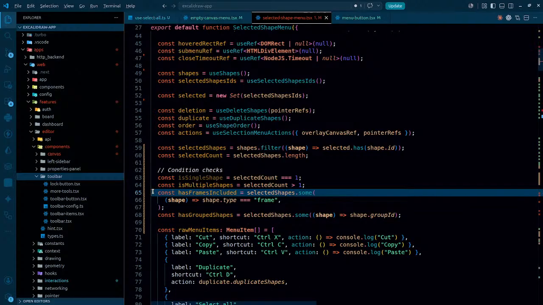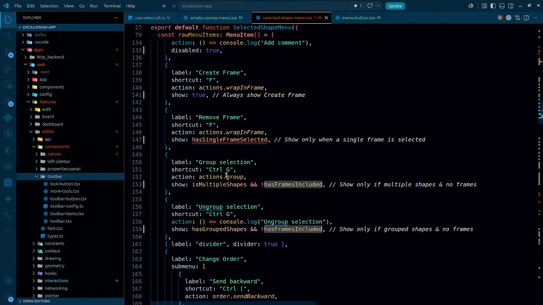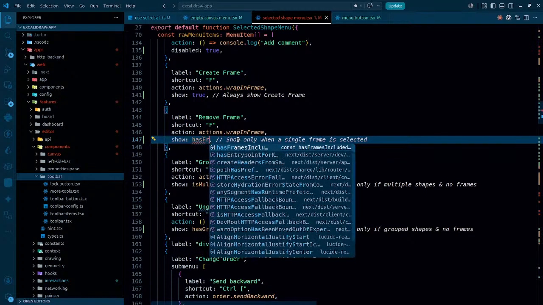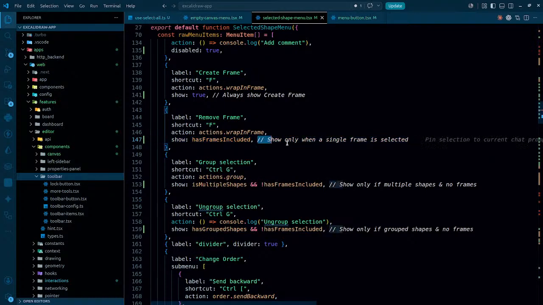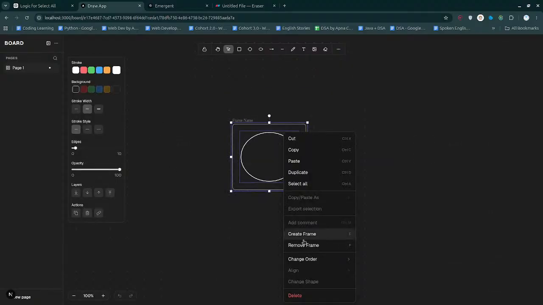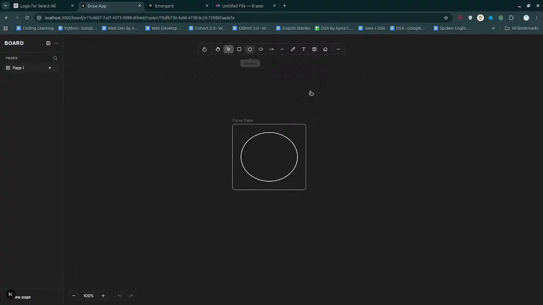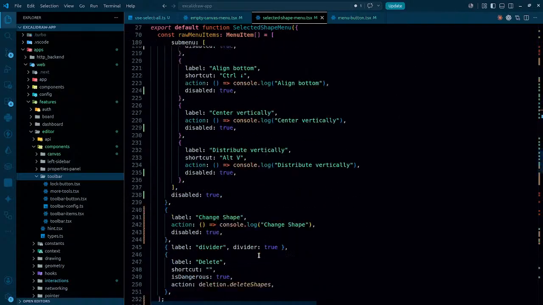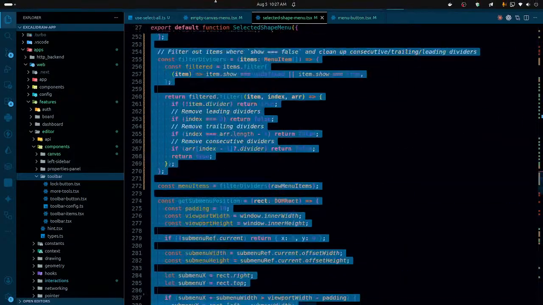Let's keep it simple. If it has frames included, I'm gonna just simply render the removing option. It is just still visible. I'm gonna ask it to make the logic better if it can.